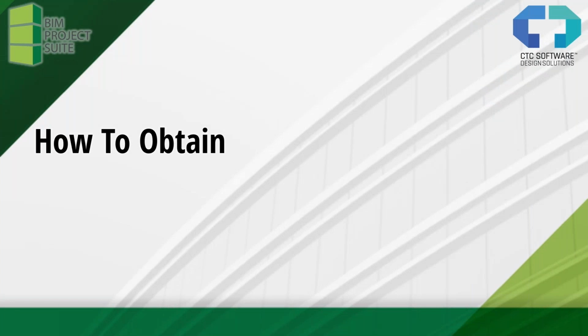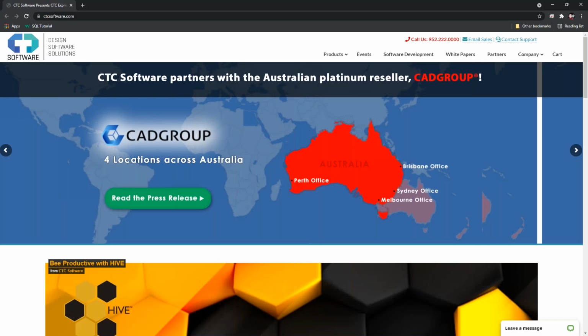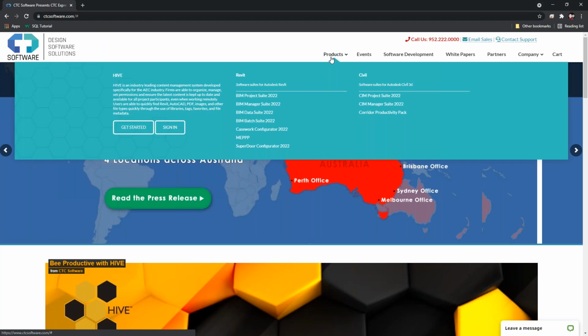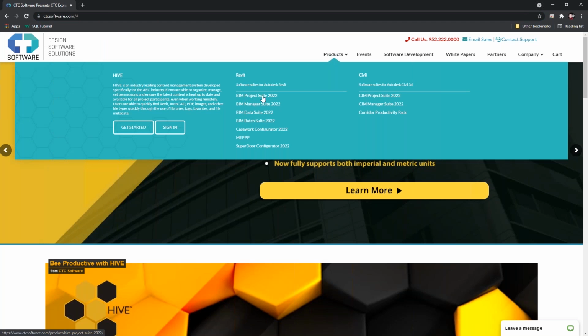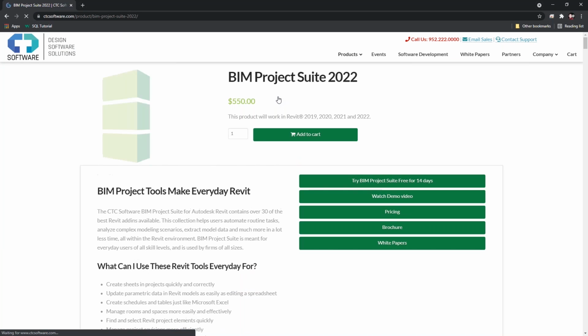First, we're going to talk about how you can get your hands on this in case you don't already have it installed. You're going to go to the ctcsoftware.com website, go into Products, and go to the BIM Project Suite for 2022.